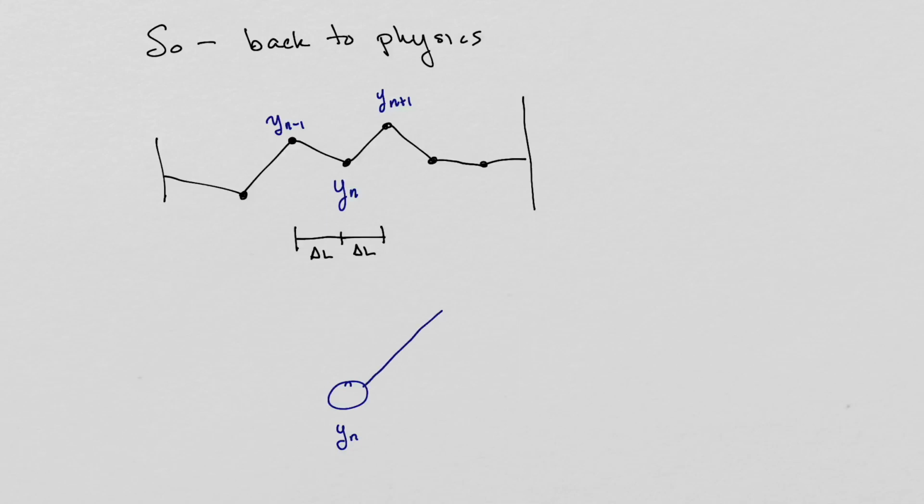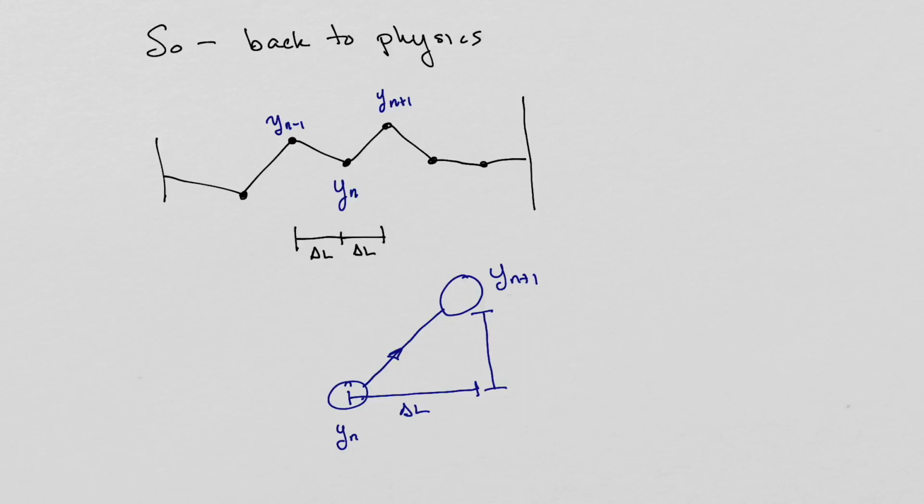I want to start by just studying one of them because I think going through this slowly is actually really important. So the tension is pulling upward to the right. Now, for small displacements, we can make some argument that the distance between them along the string, which we know is going to be delta L, is going to be much bigger than the difference in their height. This is, again, near equilibrium physics, and so we're not going to bend this too much. If you think about some violin string, it doesn't move in the transverse direction much compared to how long it is. So delta L is going to be bigger than this height difference.